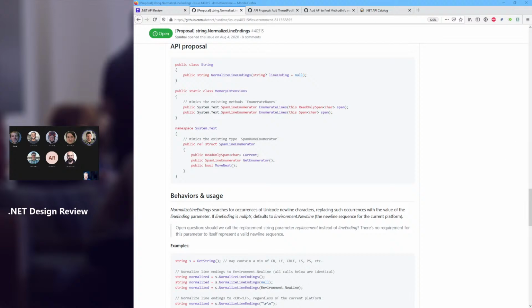As a concrete example of where this will be inappropriate for protocol parsing, I'm looking at the HTTP/1.1 spec right now, and HTTP/1.1 mandates that lines are terminated specifically with carriage return line feed, not carriage return, not line feed, but carriage return line feed. So even if we were to make this API support only those three, it would still be inappropriate for general purpose protocol parsing. Yeah, I agree with that. Right, Kestrel would never use this.